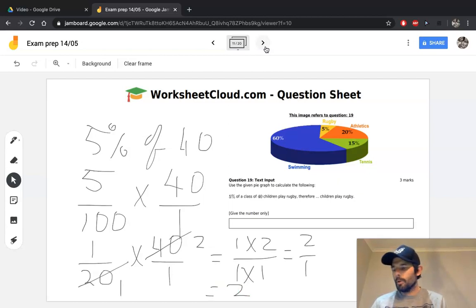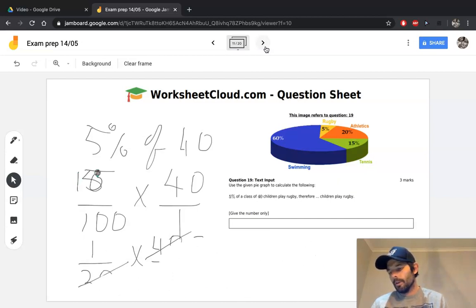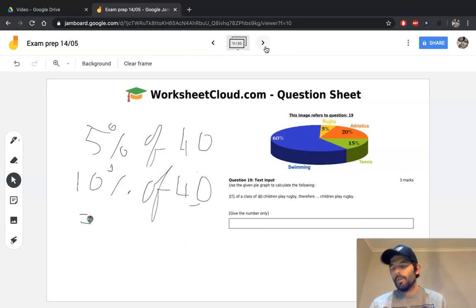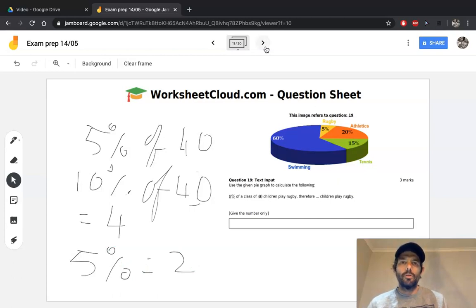A bit disappointing. Alternatively, you could have worked out 10% of 40, okay, because we know that to work out 10%, you just divide by 10, so that's going to equal 4. So if 10% is 4, then 5% must be equal to 2. Okay, so those are the 2 different methods that you could use for that percentage question. I would really encourage you guys to try and pause the questions before I start working through them, and then press play to see if you worked it out correctly.